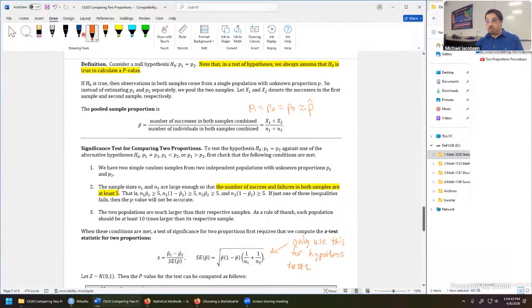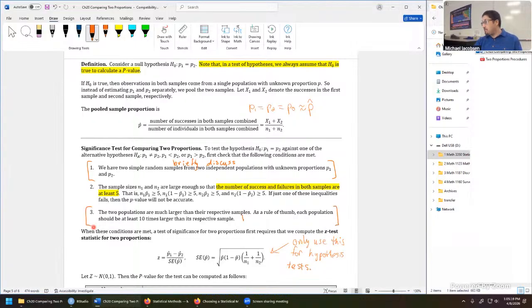Okay, well, as far as the conditions go, they're pretty similar, except part two does take a different format. Part one, we'll briefly discuss based off what we see from the context of the problem itself. We need to discuss if this is really two independent populations, and if we have a random sample, a simple random sample being the gold standard, from both of those two populations. Condition three, same as what we've seen in chapter 19.